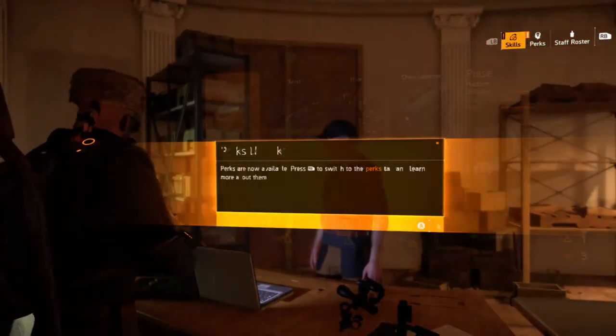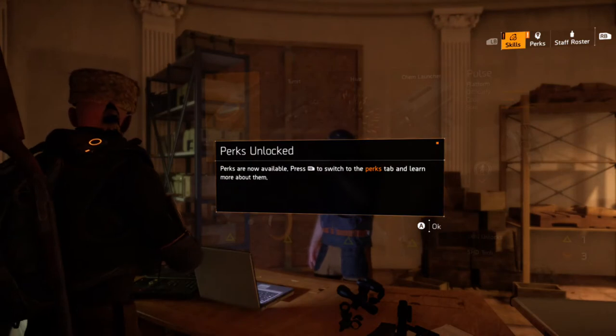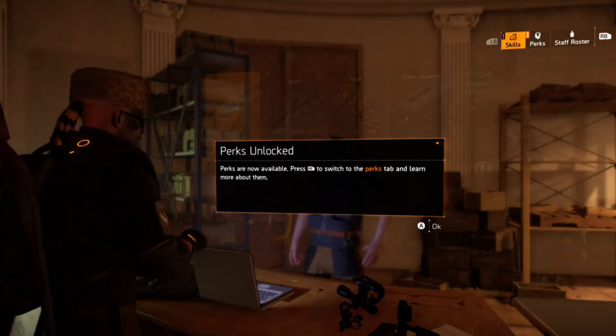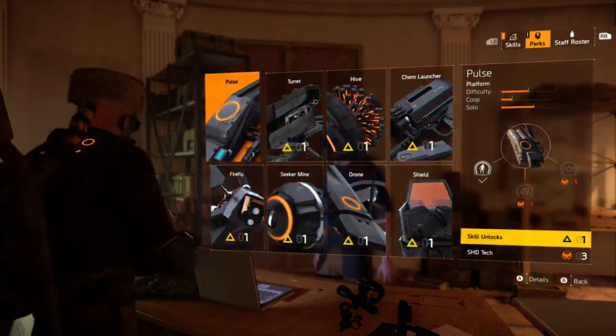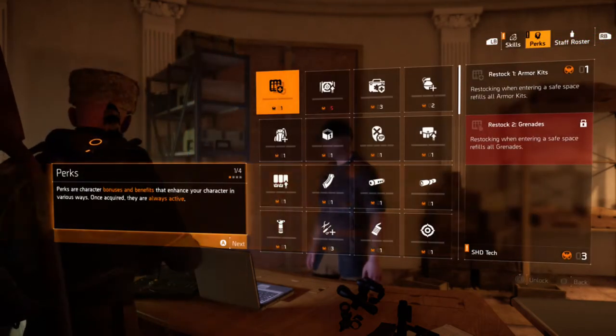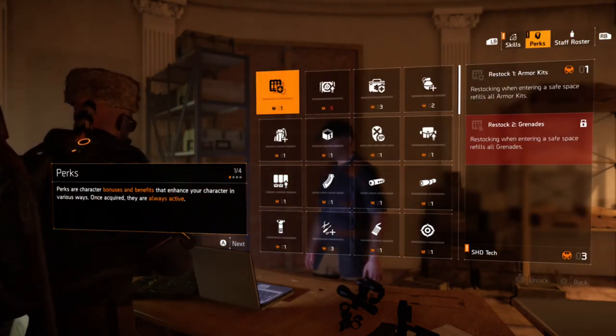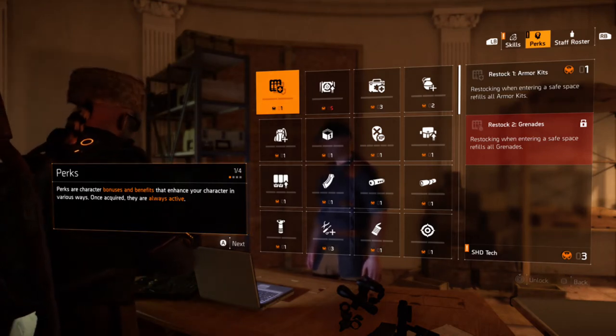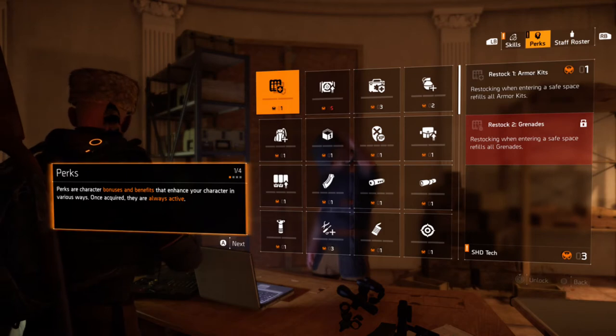Quartermaster. Hey there. Up for learning a new skill? Perks unlocked. Perks are now available. Press RB to switch to the perks tab to learn more about them. Perks. Oh, okay. Perks, character.